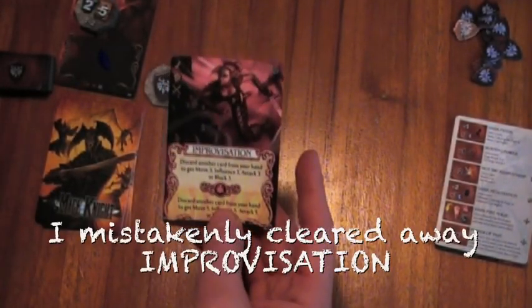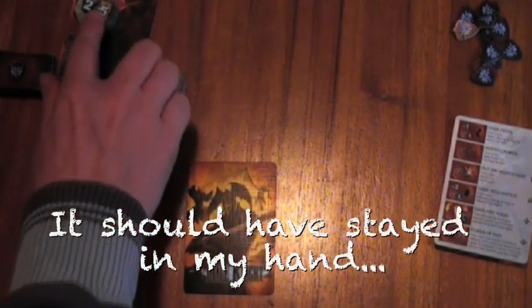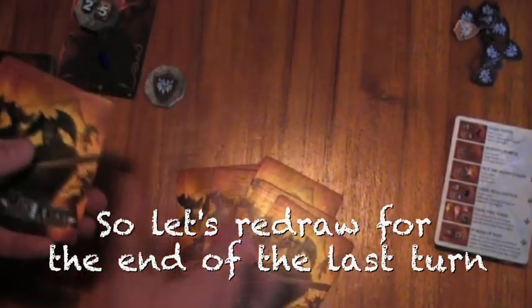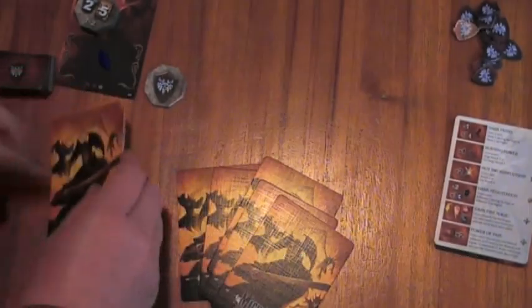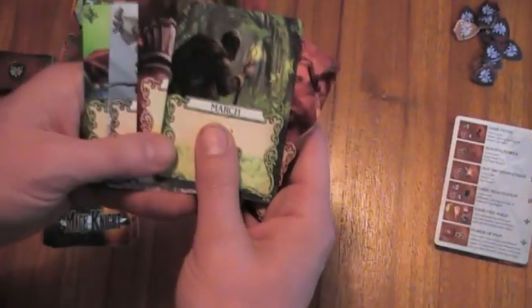So I don't discard this one. This one I'm going to keep. So now I'm ready to draw back up to 5 cards. So 1, 2, 3, 4. March, threaten, swiftness, concentration.